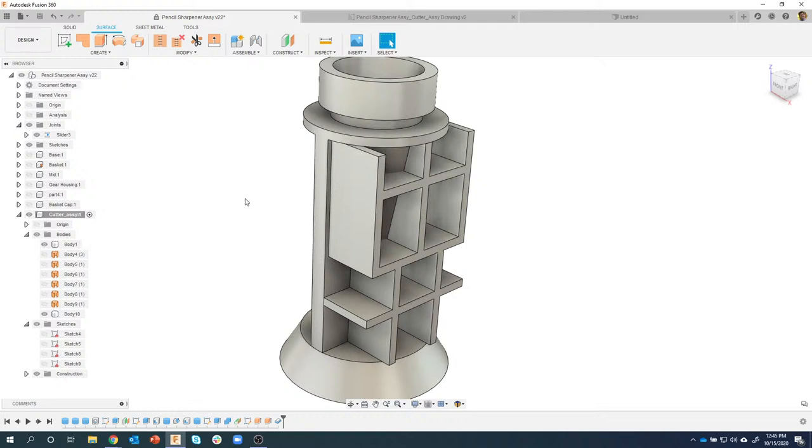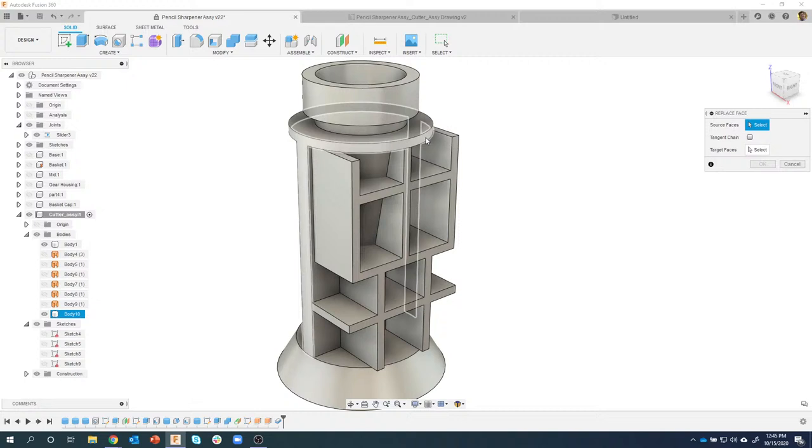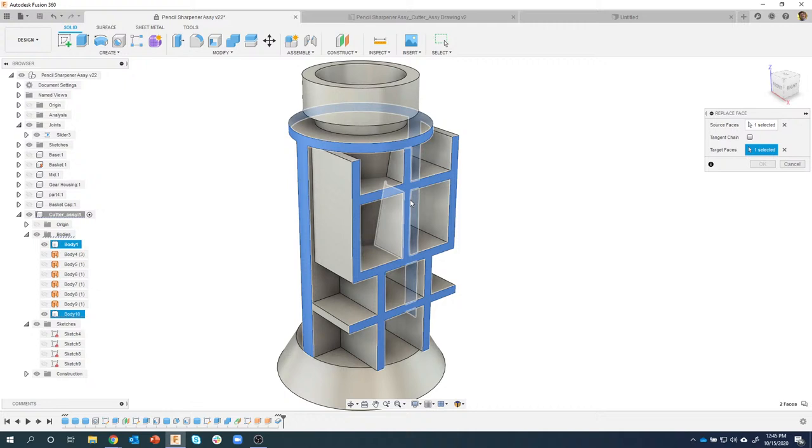So I'm going to jump back to the solid. I'm going to say replace face. Okay, what's the source face? I'm going to click on that guy. And then what's the target face? I'm going to click on that guy. Now you'll notice it's thinking for a little bit and I get an error message. The face could not be replaced.